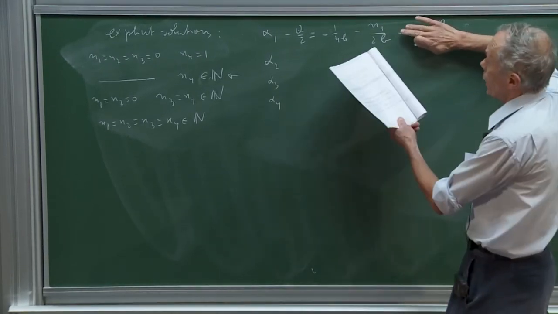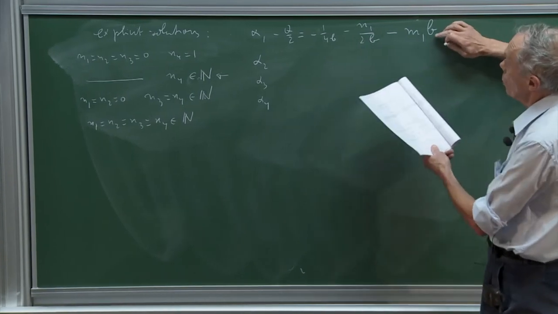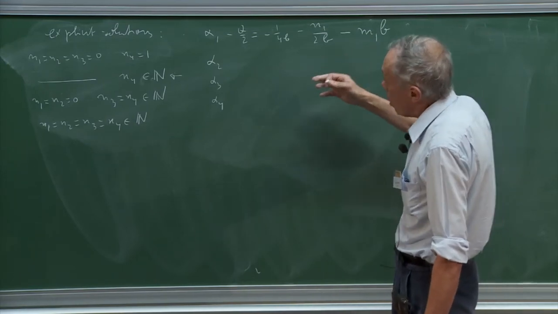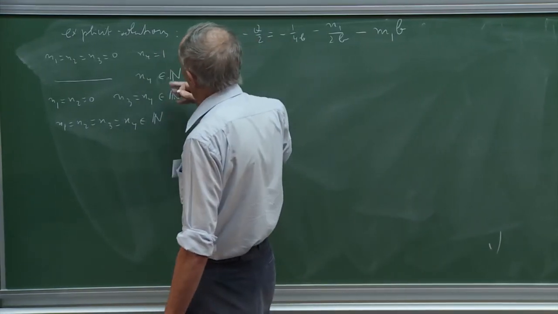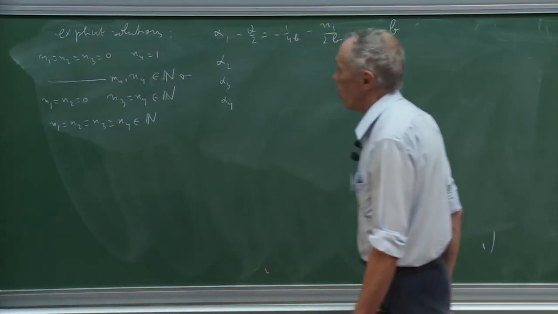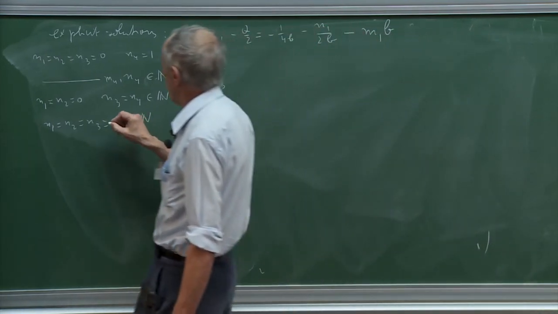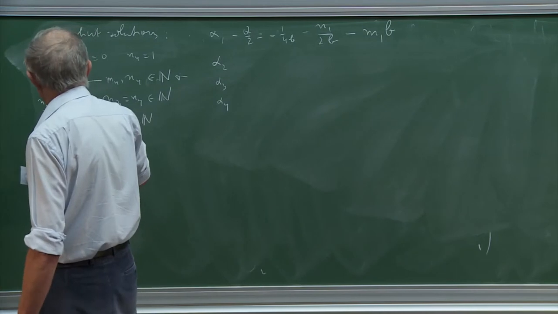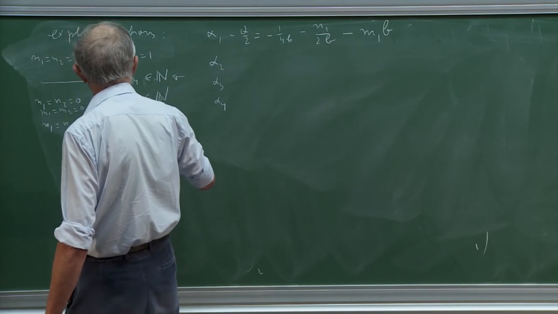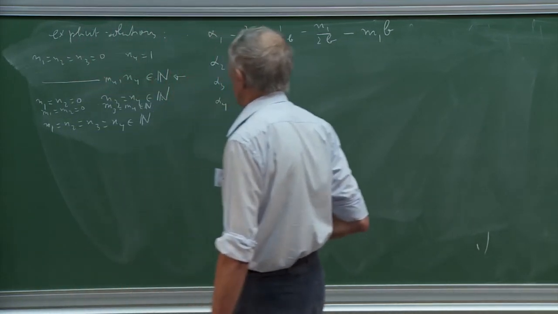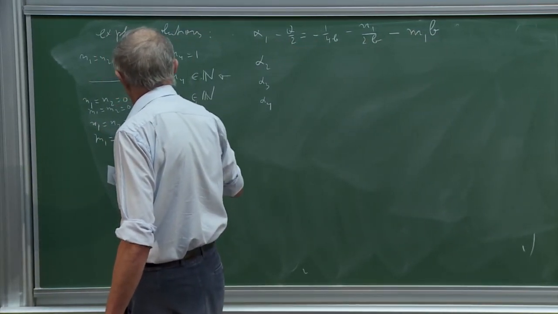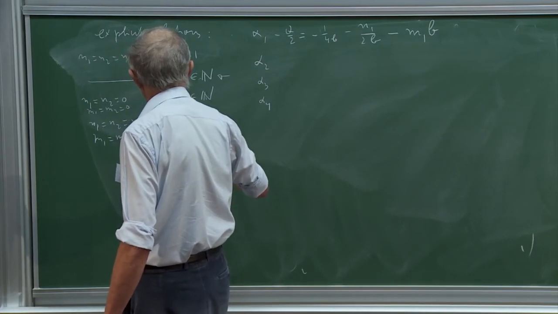So this is a large potential, if I may say so. And this is a small potential when b is small. But we have an integral representation for, say, going back to n4, n4 and m4, m4 and n4 belonging to the integers. And here, similarly, we could have m1 equals m2 equals 0, and m3 equals m4 belonging to the integers. And here, all of them also belonging to the integers.